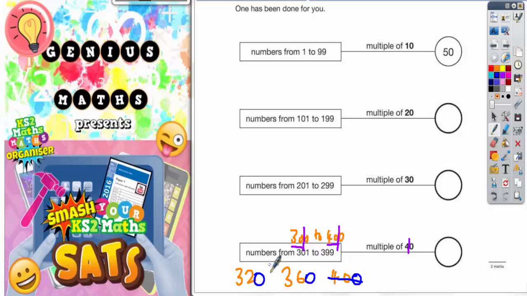So you could have either 320 or 360 in this answer box. We could do exactly the same method for this one. If you call that 200 and that 300, knock a zero off each one to make it 20 and 30, knock a zero off the 30 to make that 3. Let's look for multiples of 3 between 20 and 30. If you do three times table, 21 is 7 threes, 24 is 8 threes, 27 is 9 threes, and 30 is 10 threes.